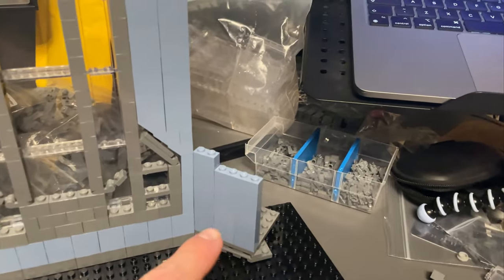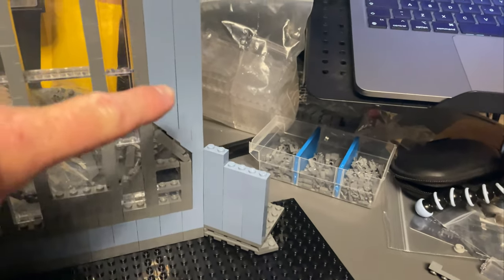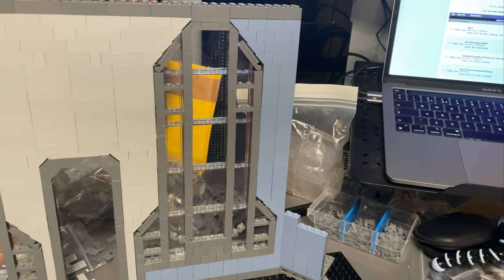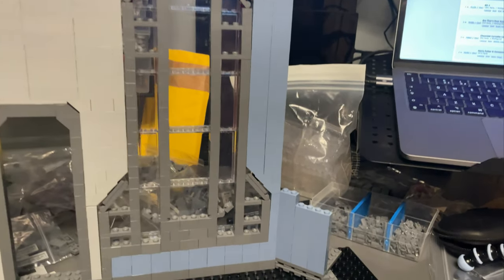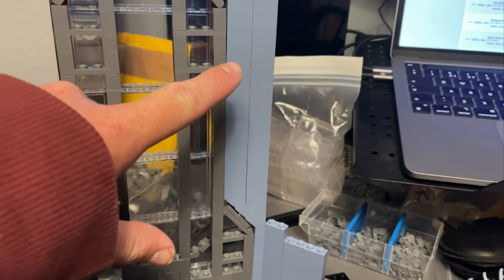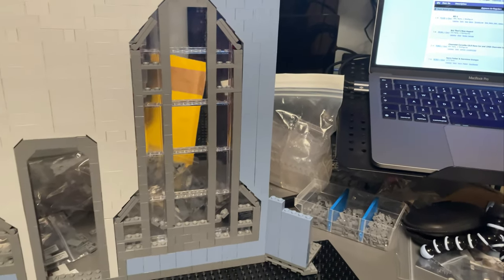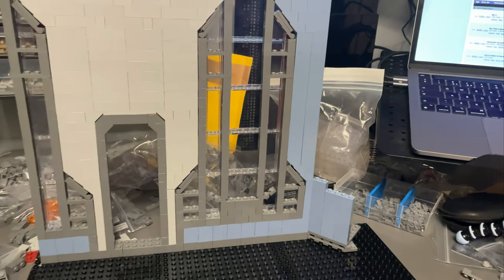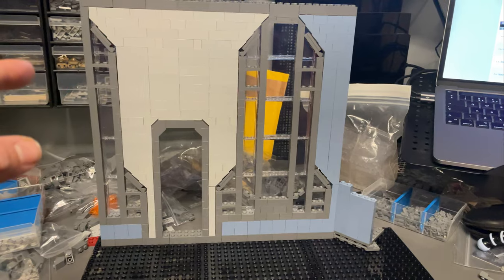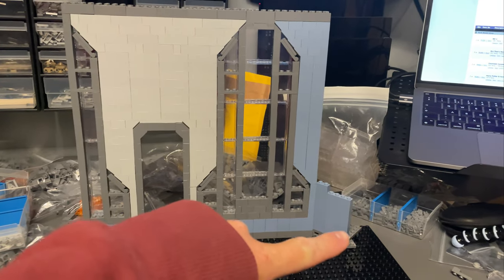I actually don't think I'm going to have enough of these, so I might have to make this light bluish gray, which I really didn't want to do because I wanted to break it up, and I was hoping that it would look good if these two bits were the same color. But I don't think I'm going to have enough of these sand blue 1x2 bricks, which sucks. I thought I got enough at the pick a brick wall not too long ago. So I'm going to work on the other end now, and then I will start working on the wall that comes along down here.